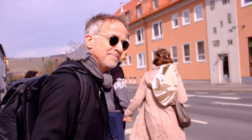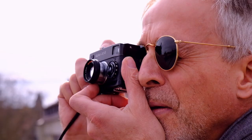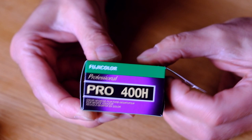In order to review it properly, my friend Greg and I went out on a little photo walk in Würzburg, shooting a roll of Fuji Pro 400H rated at ISO 200 because it's the kind of film that likes to get a lot of light. In our case, unfortunately, it got too much light. And the reason for that is that we produced some light leaks, unfortunately, that were not intended at all.